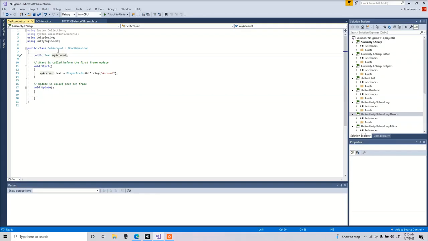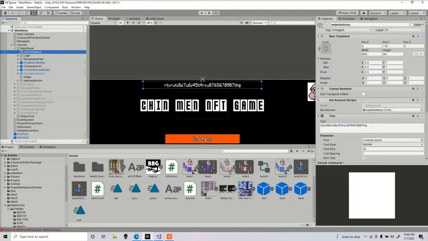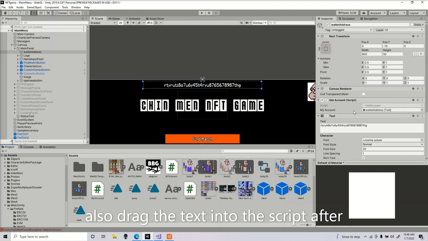So here's the script. It will display our wallet address that we signed in with inside that text. So make sure everything matches up. Go ahead and save, and we're going to drag that script inside the text, which I already did. So once we sign in, it's going to display our wallet address here.